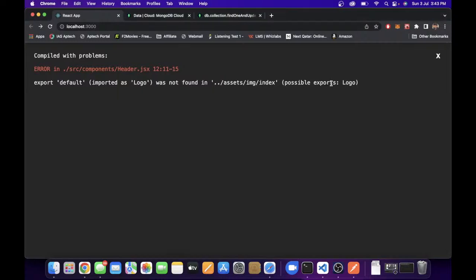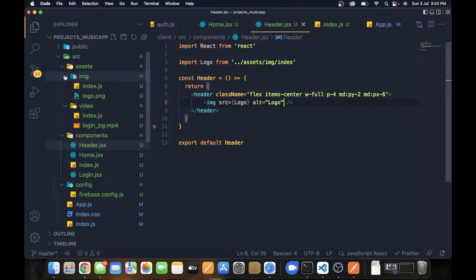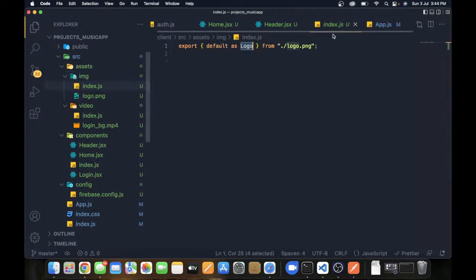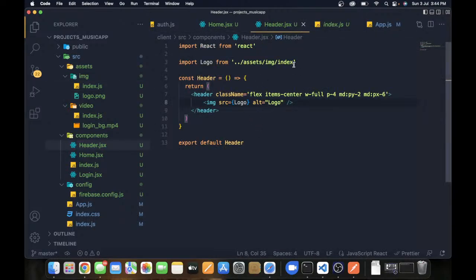What's the error we are getting? We are getting export default was not found in there. Source assets index, it's there only, but why are we not getting it?